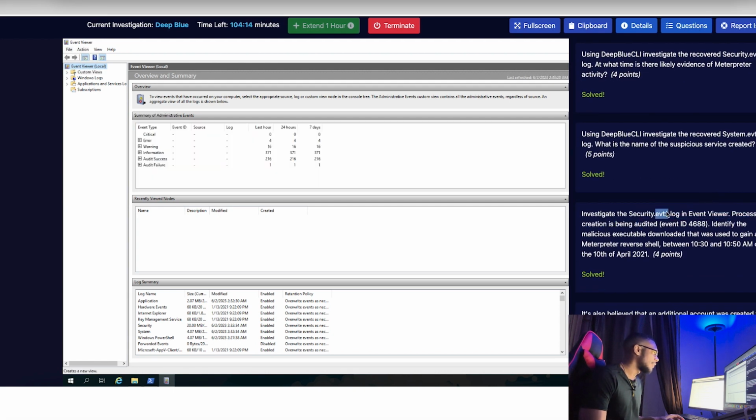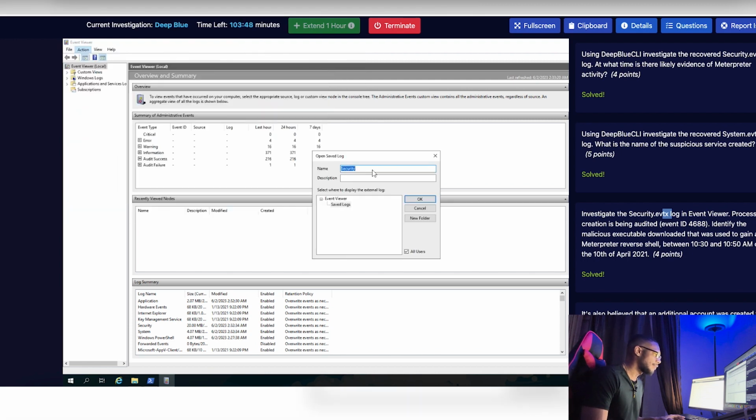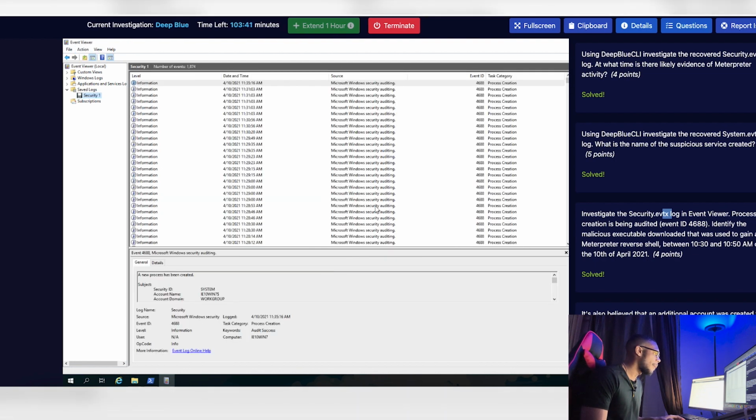Yeah, the security log. So before we read the rest of that, let's go ahead and open up the security log. So you would go to Action. You get your File, Action, View, Help up here. Let's go up to Open Saved Log. Go to your desktop, go back to investigation, and we see our security event log. We got our system event log and we got our security event log. So let's go ahead and open up security. And we're gonna name this Security 1 because I see another security down there. I don't want to get those confused.